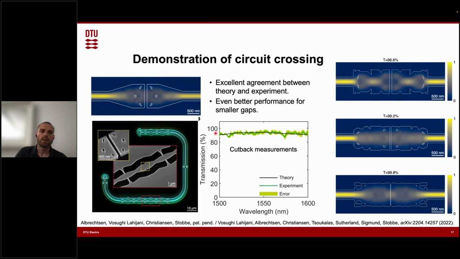So this is really removing all other sources of transmission loss in the circuit, except from the one we're interested in, namely the one stemming from the crossing. And as you can see, the agreement between theory and experiment is pretty good. Actually, we came up with this idea a while ago and back then we thought, okay, 100 nanometers, that sounds hard. But in the meantime, we also worked quite a lot on the nanofabrication and actually now we would say 100 nanometers is very easy. So we were just looking into theory what happens if you can make smaller gaps down to 20 nanometers and there you can get transmissions very close to unity.